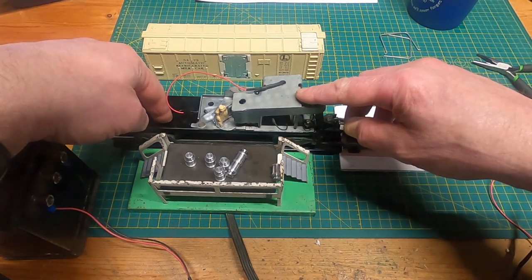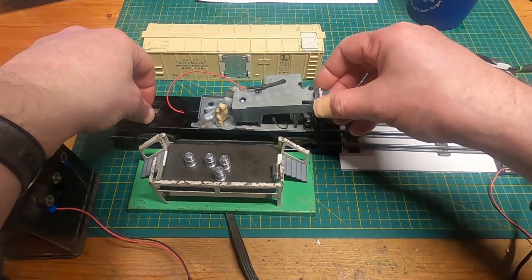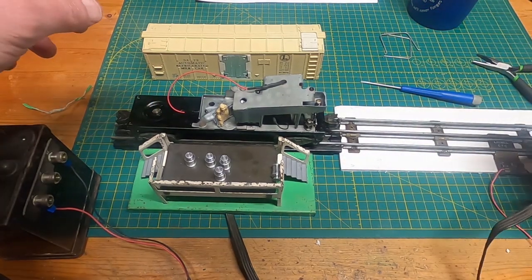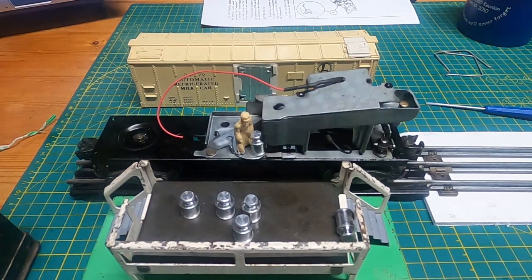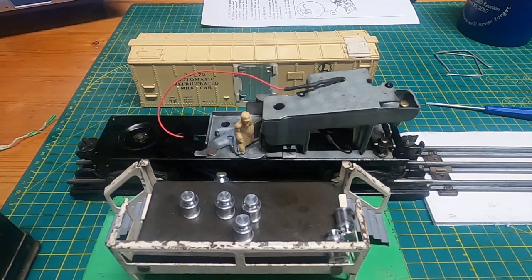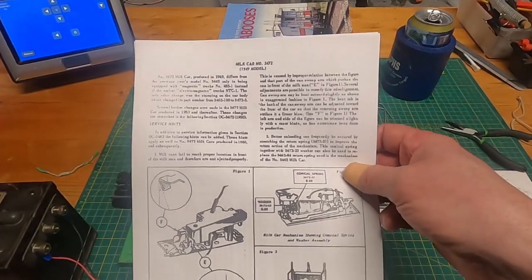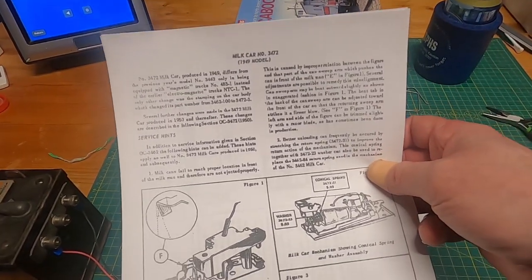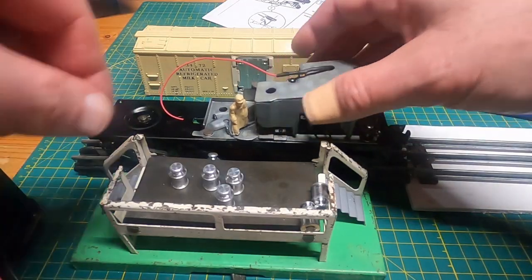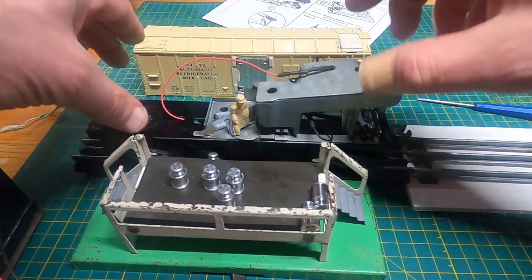I got this working but it took a little bit of effort. Sometimes what happens is the milk bottles come down and they get stuck in there and then it doesn't work. So it takes a little bit of work sometimes to get these to work properly. You can go online and find the manual or service manual for it and it gives you a couple tips which I find quite helpful. If you're having trouble with it unloading properly or the milk jugs getting stuck, there are a couple adjustments you can make.